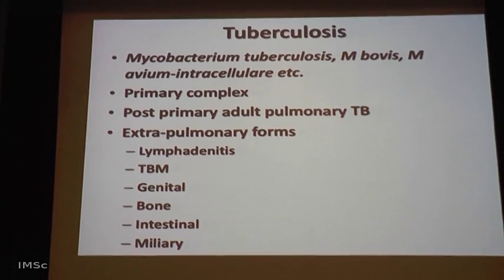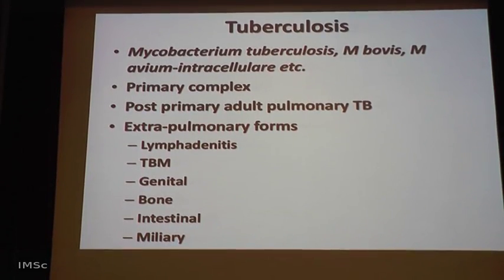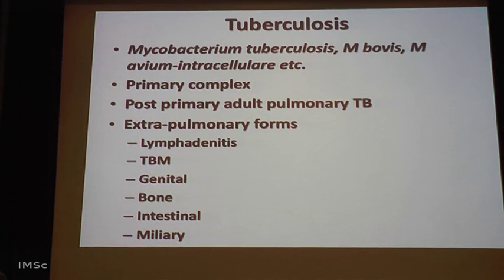There is bone tuberculosis, and some people might have seen what is described as pot spine. That also has gone down significantly, but if there is a bone which is infected, especially the bone of the spine, then there is a fracture which takes place, and because of which there is a permanent disability which can occur. That's also bone tuberculosis. There is intestinal tuberculosis, and one of the serious forms is miliary tuberculosis. And the reason miliary tuberculosis is at the bottom actually is that post BCG again, miliary has gone down significantly in India. So what is the mode of exposure?